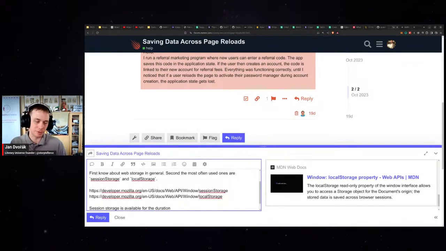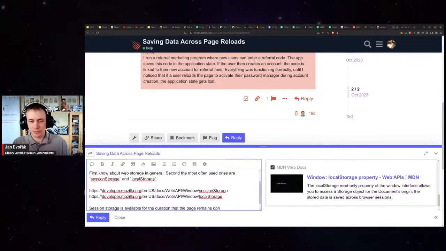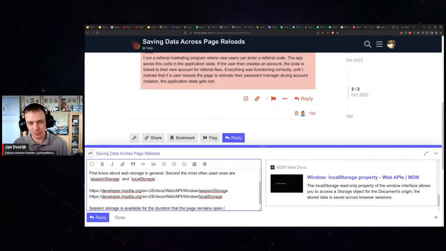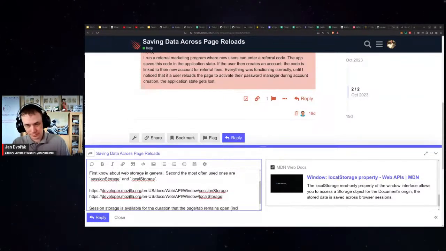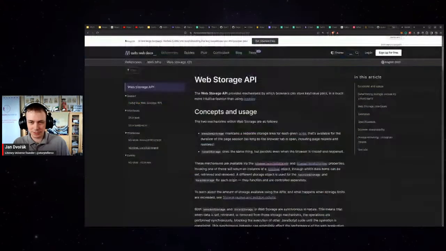It is available for the duration that the page remains open, page or tab, including refreshes.